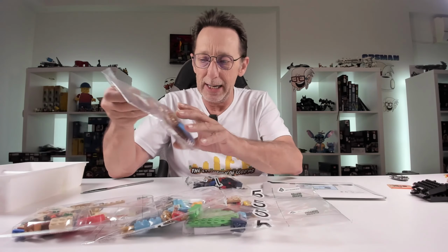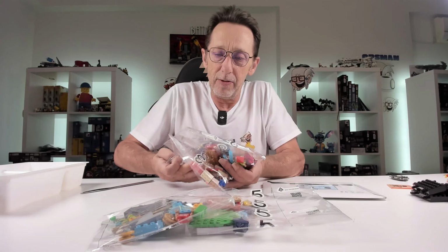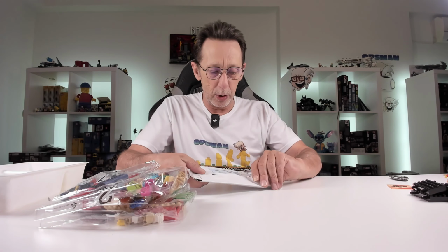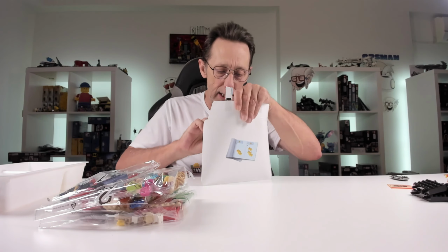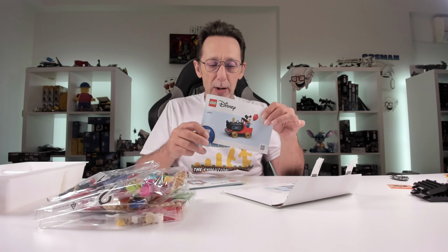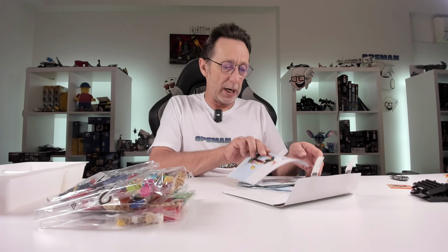We've got a total of 5 bags, very small bags. 3, 4, 5. Yeah, there we go. So that's nice. And look at that, we've even got a little manual in its own pouch. Cool. Let's have a look and see if there's any dreaded stickers. No, we have got. Okay. There is a book per bag. So bag 1, 2, 3, and 4, and 5. So that's cool. For kids, that'd be awesome, you know? If you wanted to do it with some friends at a party or something, you could.